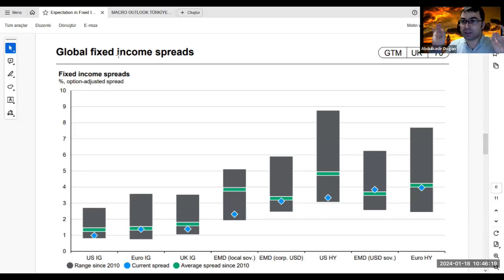You should always remember, because Germany has no risk: if the Italy spread is increasing, risk in Italy is increasing. If the spread is converging to Germany, it means there is no risk in Italy. Spread is this: how risky you are when you compare yourself with a riskless asset. Because Germany and the United States have no risk. If the spread between those countries and you is 0, you have no risk. If your spread is increasing, your risk is increasing.